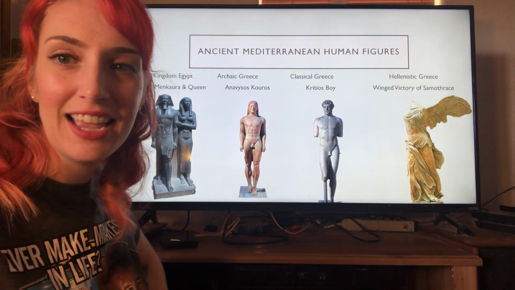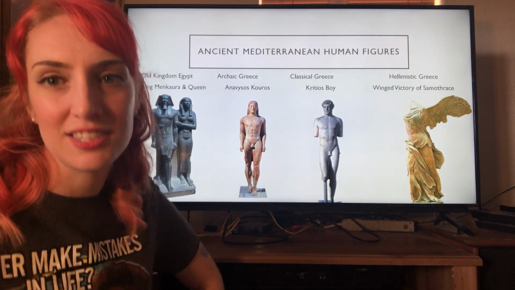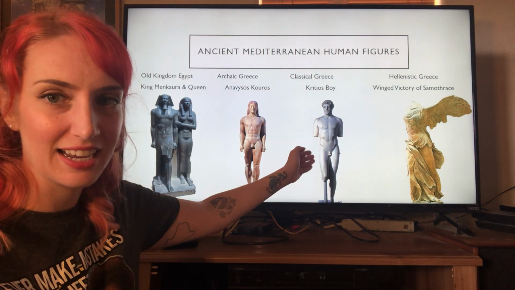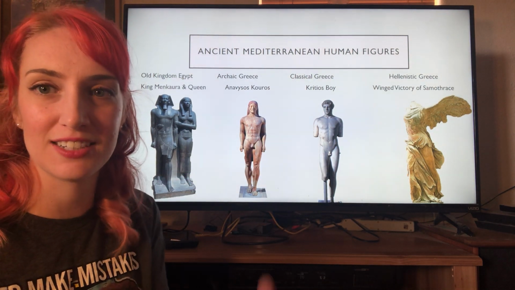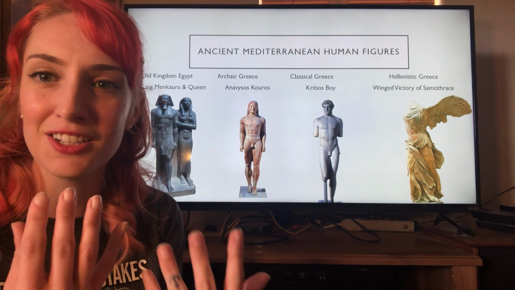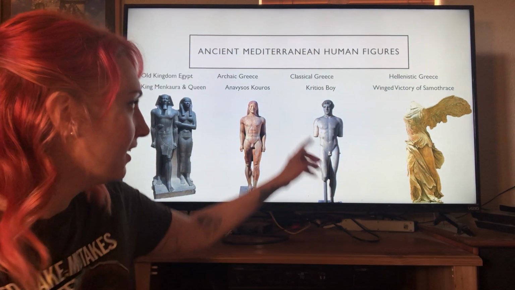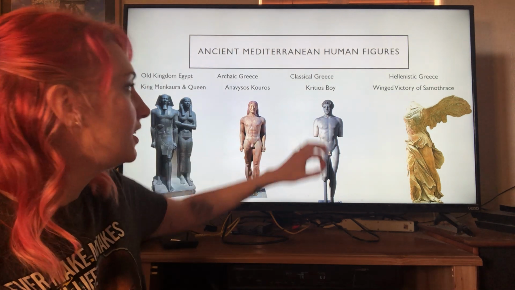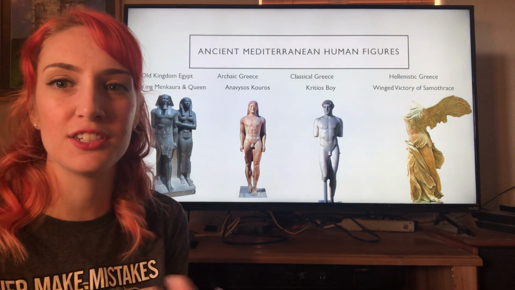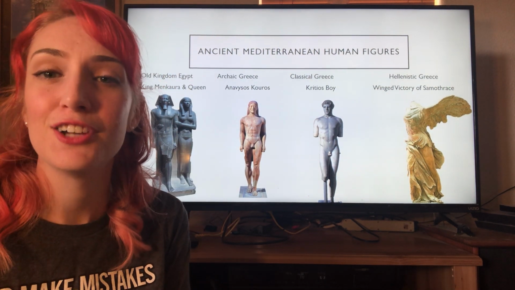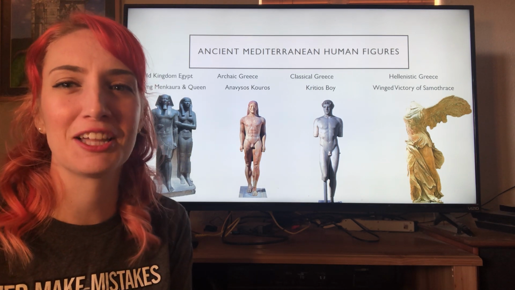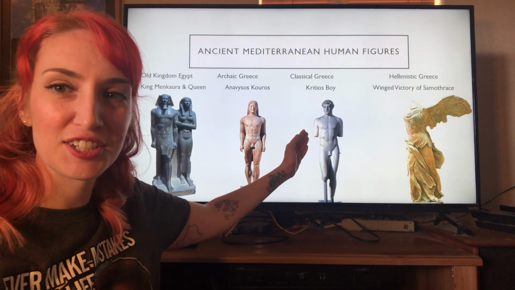So if my hips move, it does something to my shoulders. If my legs move, it does something to my hips. They're all sort of connected. So this very idealized yet naturalistic attempt is very iconic for Greece, this idealized naturalism, because this was not a real person. It was meant to be the ideal version of what could be a real person. Notice we're also changing the expression, eliminating that creepy archaic smile and going towards this more vacant, expressionless, transcendent, emotionless expression. I've used a lot of words there to indicate that it's possibly of divine use.